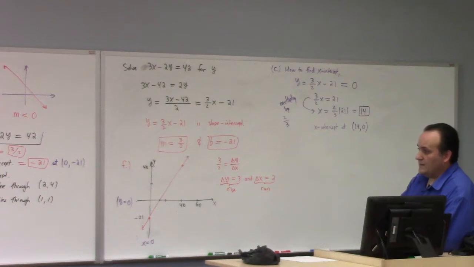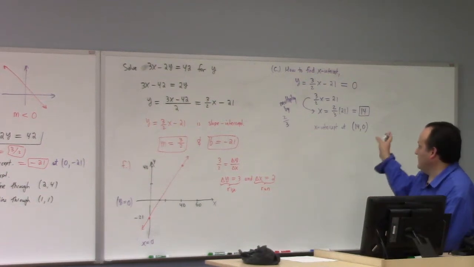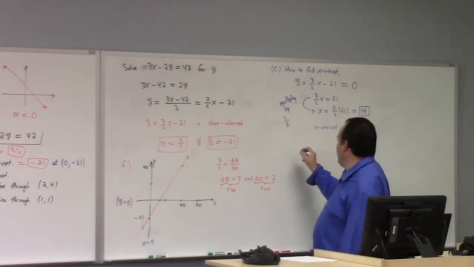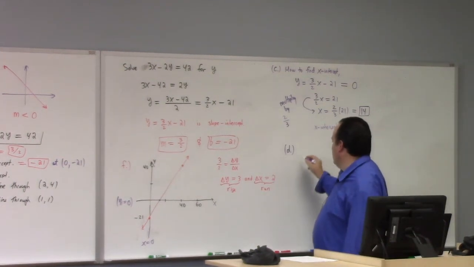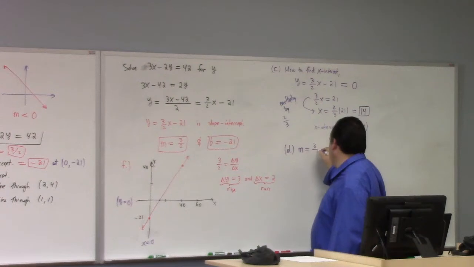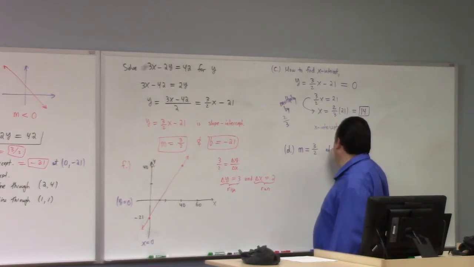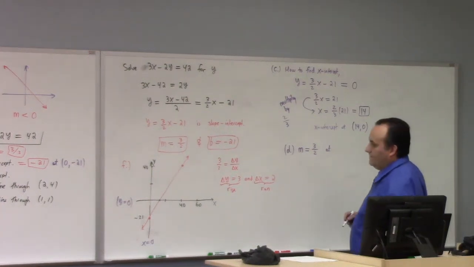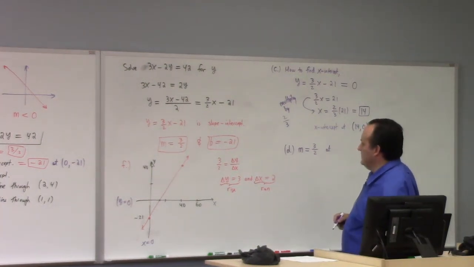All right, now, how about part D and part E? So that's the x-intercept. Any questions? How can we find a parallel line through 2, 4? Solve for B, so use your points. So we want m equal to what? 3 over 2, right? Because it's the same slope, right? And what point do you want it to go through? 2, 4? 2, 4. It's over here.